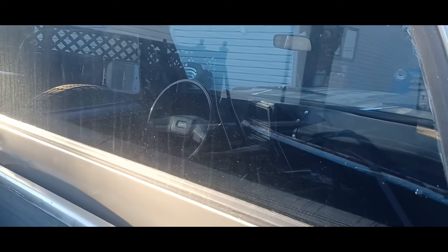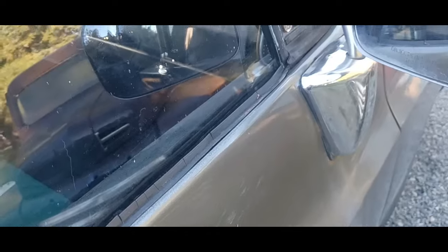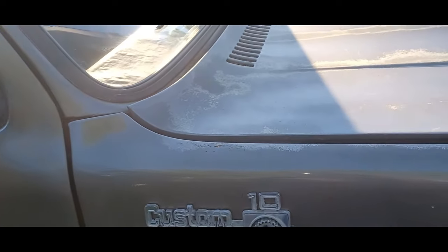The stainless and stuff's pretty good. I have a sliding rear window for it. So that's cool. What else? Oh yeah, all the rubbers are shot. This thing, like I said, it whistles, it howls, it rattles, it buzzes, it does all kinds of things. It's noisy as shit. So yeah. The rockers have been done and they're okay-ish. But I know this thing needs at least front cab mounts. So that's a job in itself.